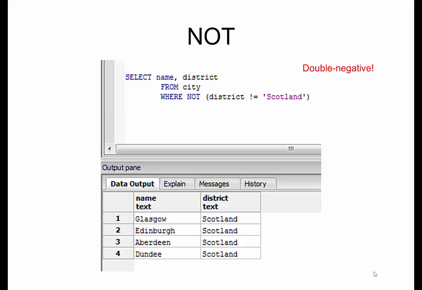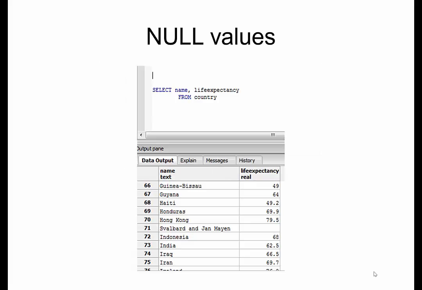They're just demonstrating the principle, not actually sensible ways to write these queries. So here we're getting the name and the district again from the city, where the district isn't equal to Scotland, so everywhere that isn't Scotland, but we're negating that so it becomes Scotland. Yeah, a double negative. Not the brainiest of examples.